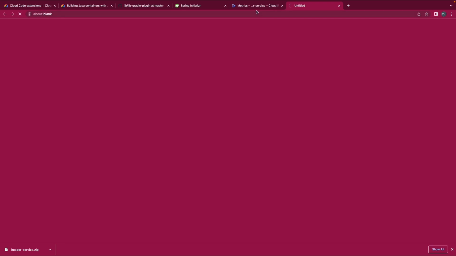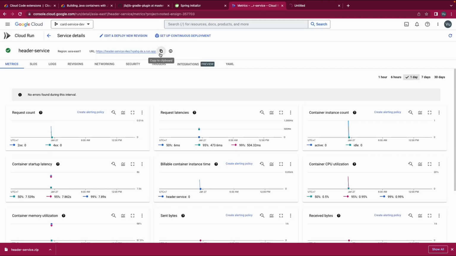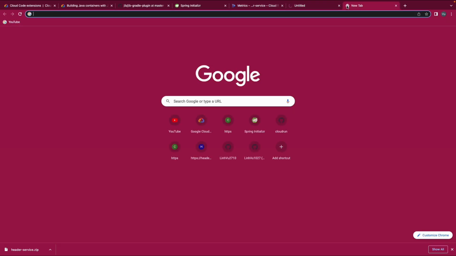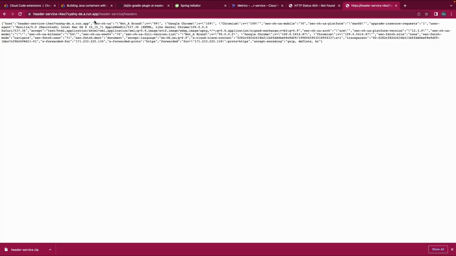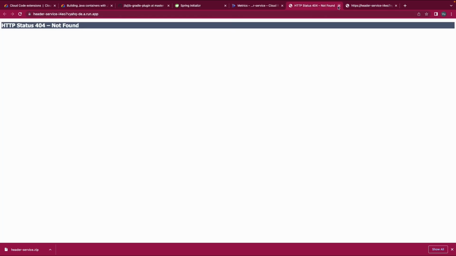Sorry, this won't work because we have the context path. The context path is header service and header. Okay, that's good. Not found. Yeah.